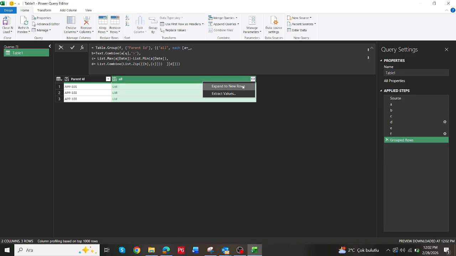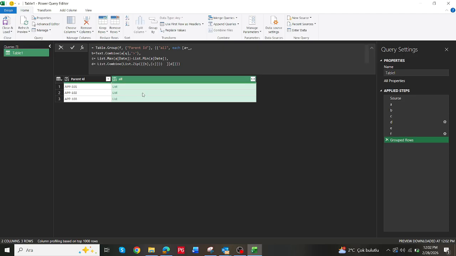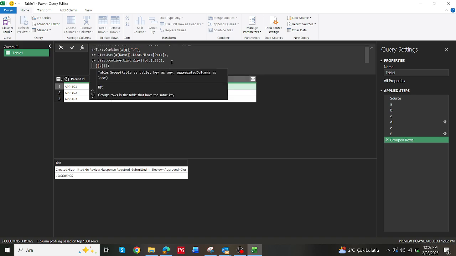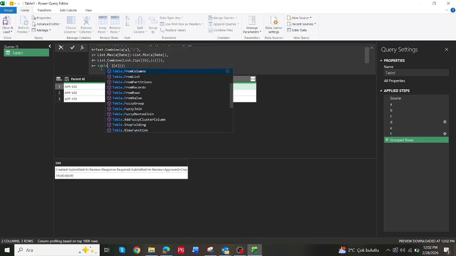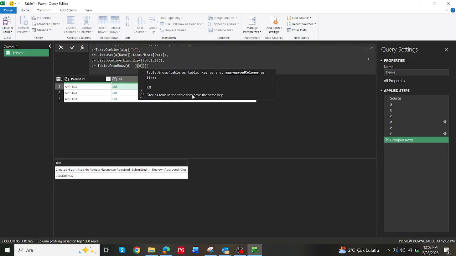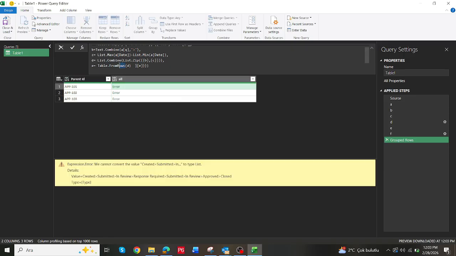Then I expand to new rows rather than this. I can go into the next step, table from rows, step D, and this is going to be step E. Table from columns.